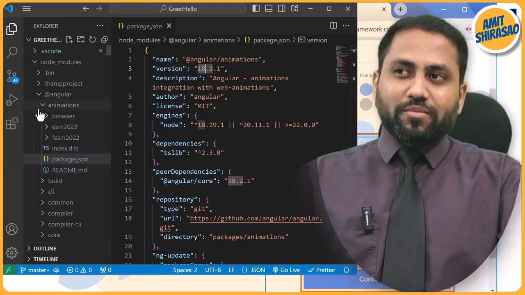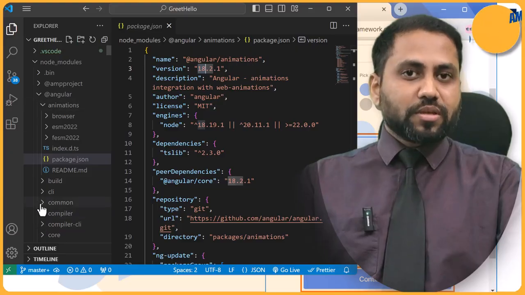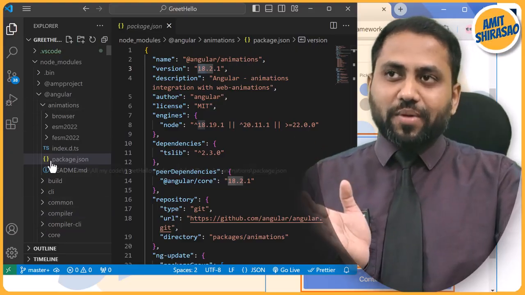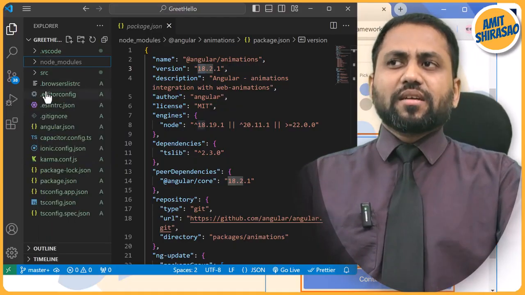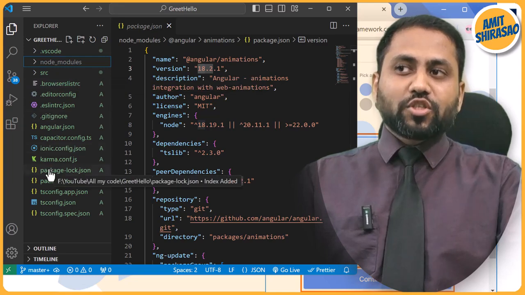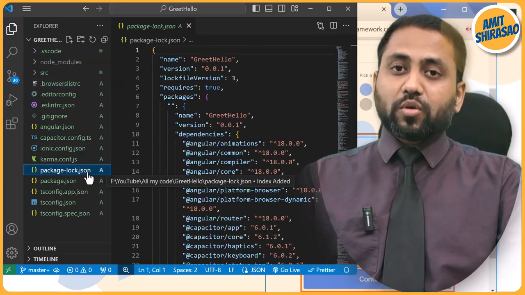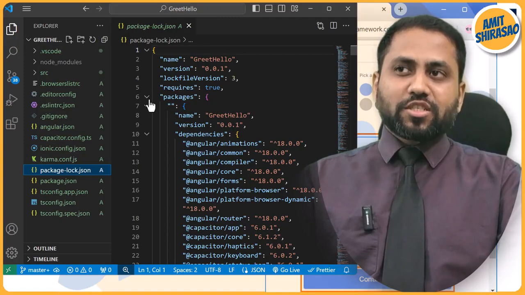Now it might be really difficult to keep track of all these node modules, going into each one, seeing the package.json and seeing which version got installed. To ease that, after installing every module, it also makes an entry of those modules in package-lock.json. Here, these are the packages, again mentioning the same thing.